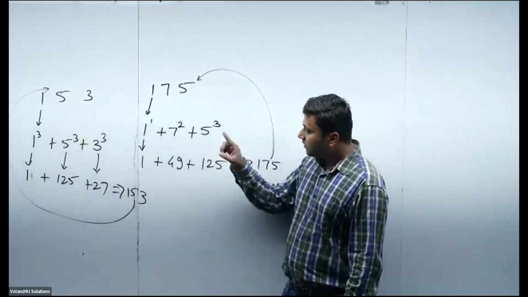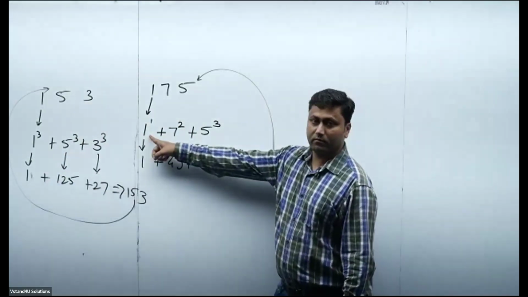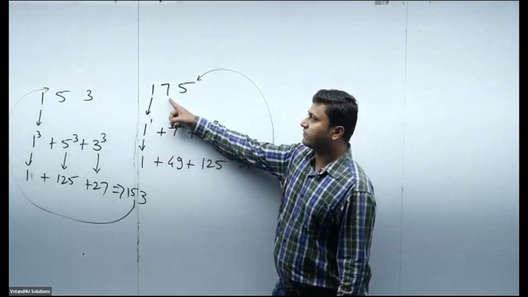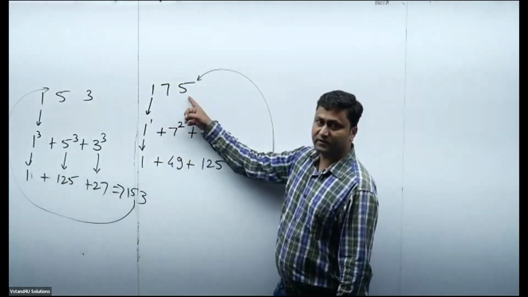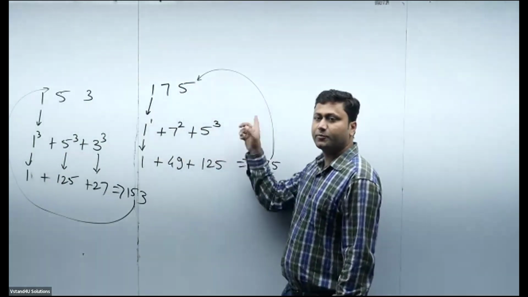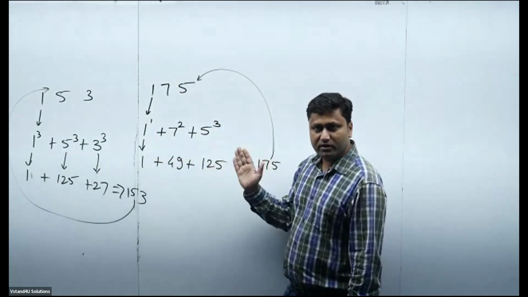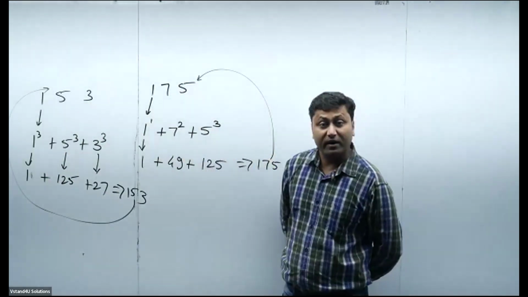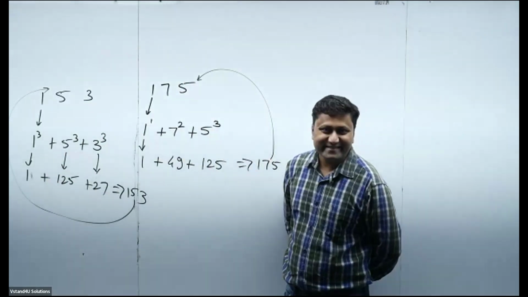Over here, what is happening? From here, the power is raised. 1 has the power 1. Second digit 7, 7 has the power 2. Third digit 5, 5 has the power 3. Suppose the fourth digit would have been there, that fourth digit's power would be 4. Are you able to understand? Yes, sir. Which one do you want to do? One I will do, the second you will do.